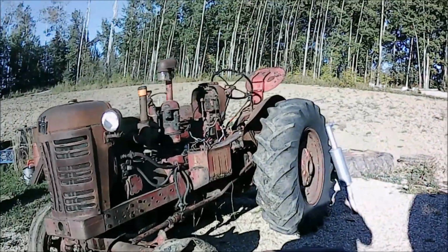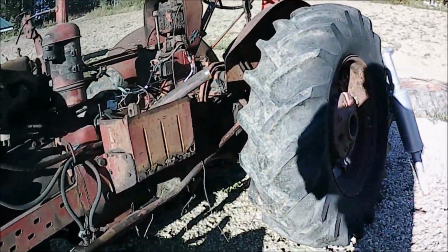Today, this is a decent fuel tank, but the sediment bowl is broken off. So we'll take the old one out, and this fuel tank's pretty clean. I checked it out. Just got a little rust. I think I'll just swish some vinegar in it, clean it out, and use this one. I'll put the carburetor on and the gas line, and then the gas line should be done at least.